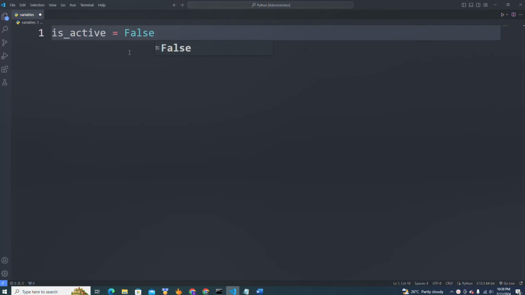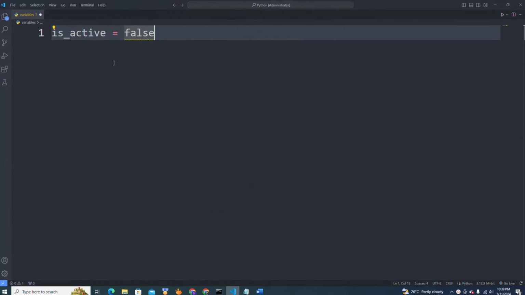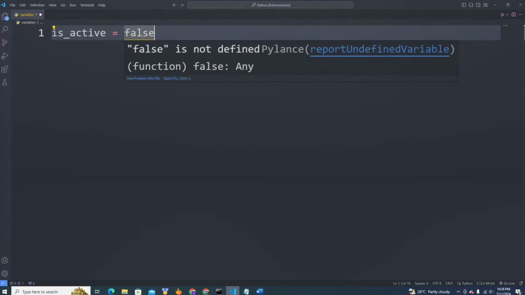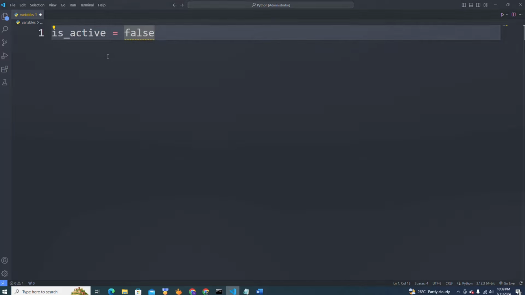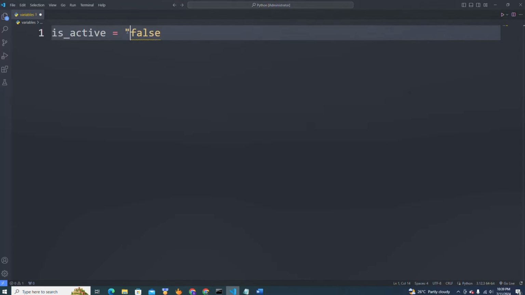So as we said earlier, in Python, values are case sensitive. So you can see the moment I added this, a lowercase, now it doesn't recognize this as a Boolean value. It recognizes this as a string, and we know a string must have a double quote around it. So this is the only way this can be right for Python.